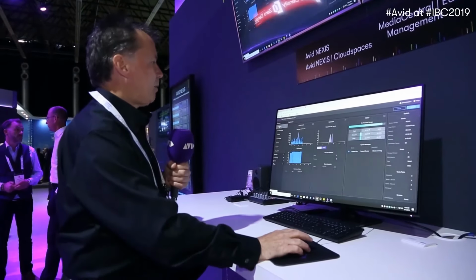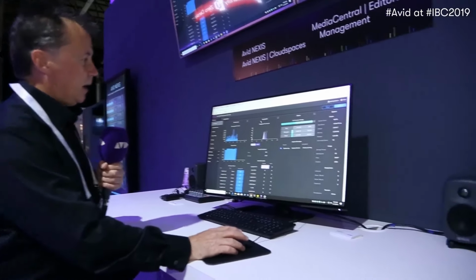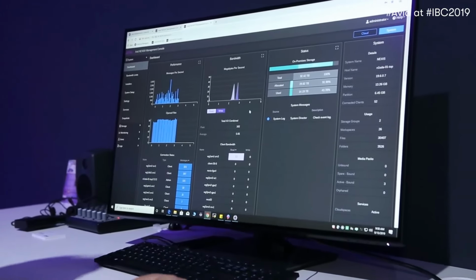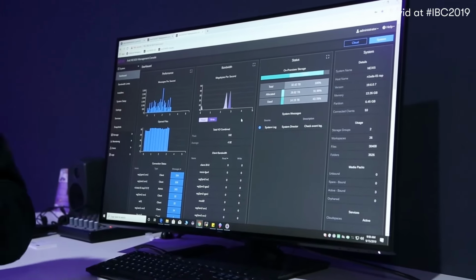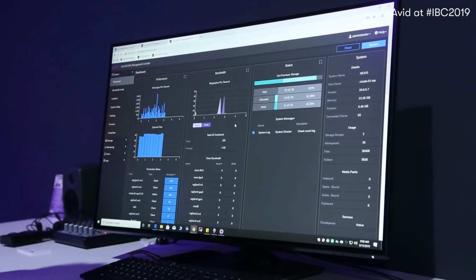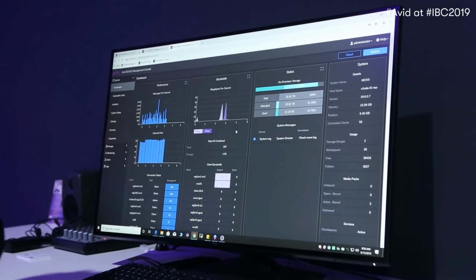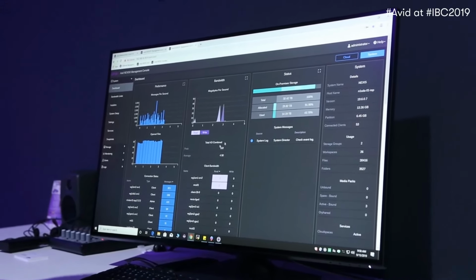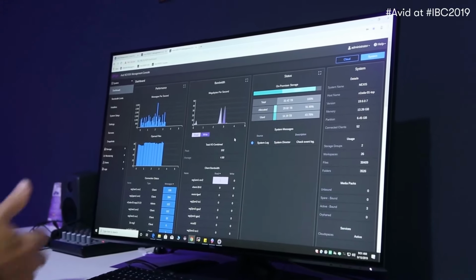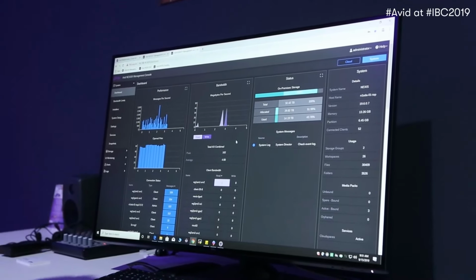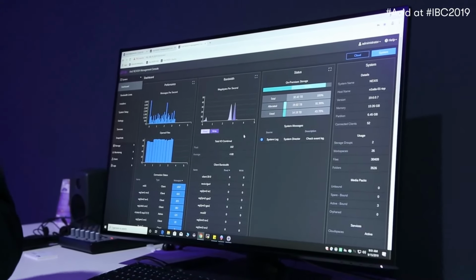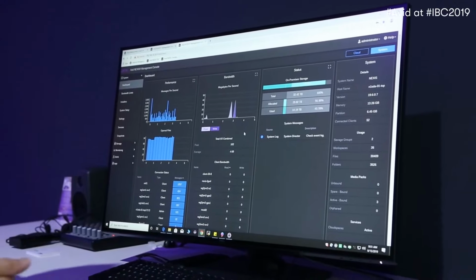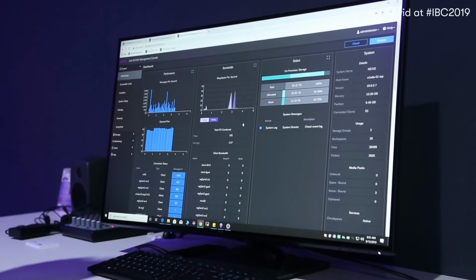So just finally going back to the interface here, as you look in the center, we're monitoring the use of bandwidth in the system. We have a little bit of low activity on the system at the moment, but generally speaking, I have 50 odd clients here, and they're not all active at the moment. But you can see that we're displaying the performance characteristics of the clients when they're reading and writing. So that's the sum up of the Avid NEXIS system.